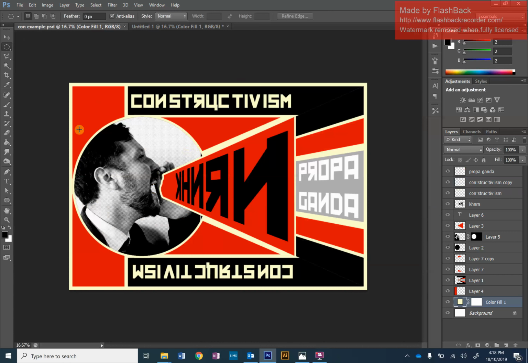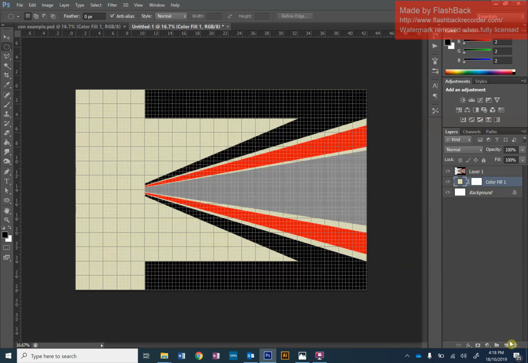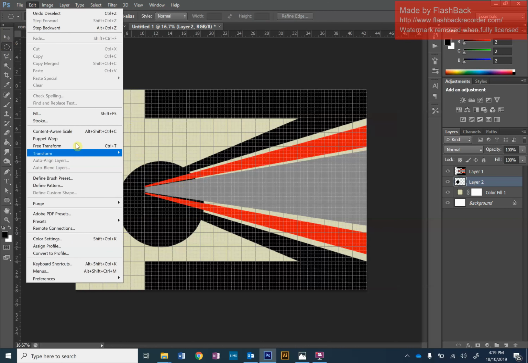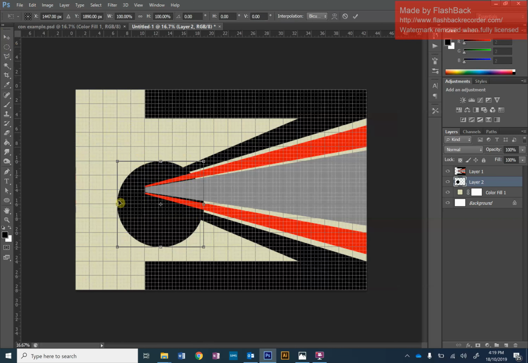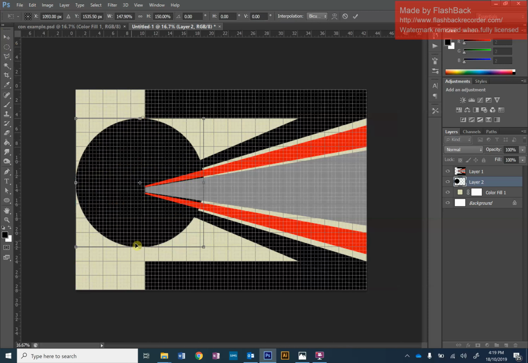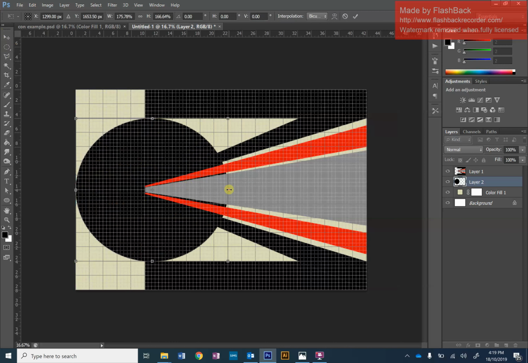We are now going to create the circular portion of our image, which will become our mask for our photograph that we're going to insert later. We're going to do this by creating a new layer and dragging out a circle using the circular marquee tool. We're going to fill that with a color of black. At this stage, it doesn't matter too much about the size or whether it's perfectly round. We're going to adjust that now. So we're going to press Ctrl T or Edit, Free Transform, and we're going to drag our circle out so that it fills this area. Ensure that the circle is perfectly round. It should be 10 by 10 across.